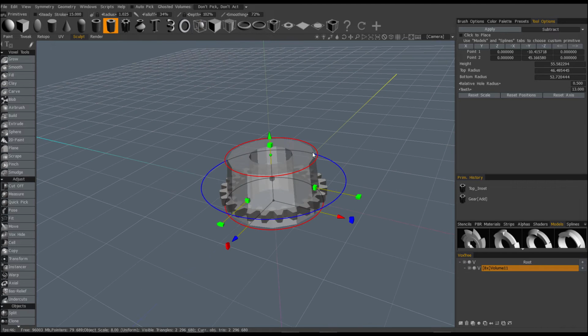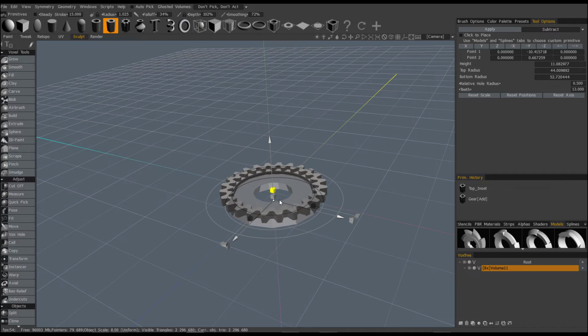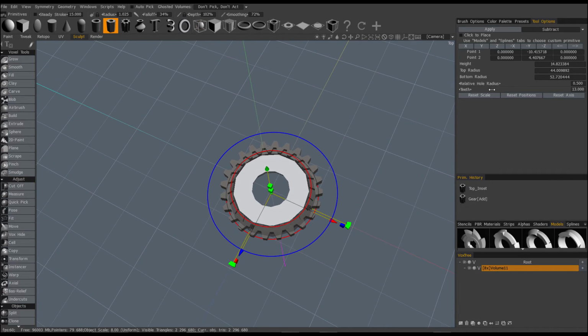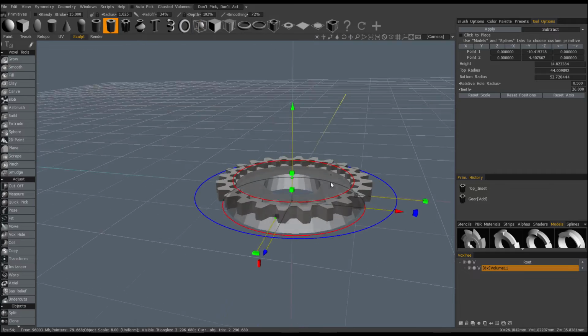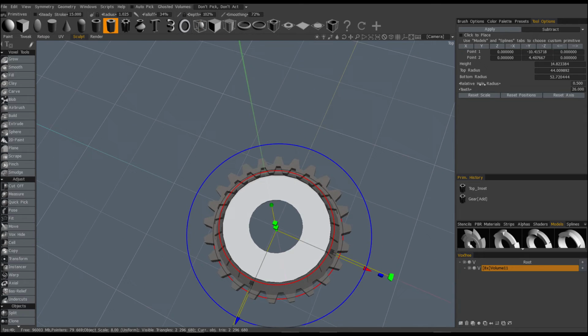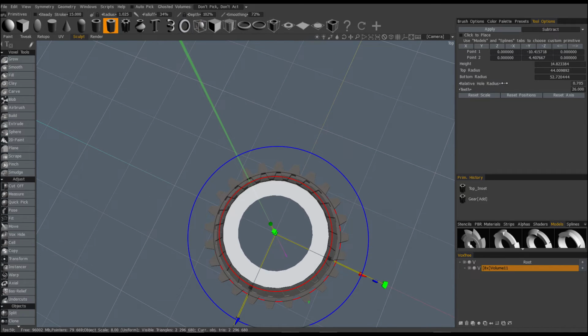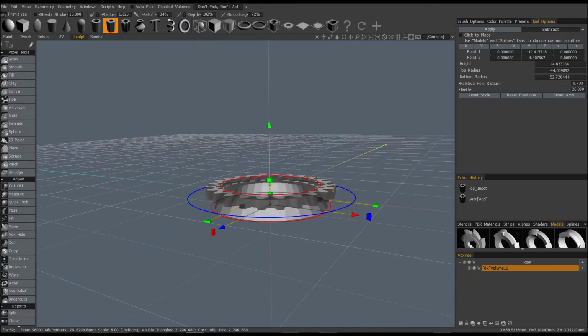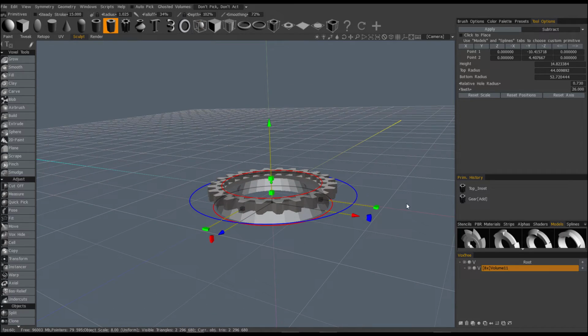Same thing here. Okay, and again, I can just hit the Enter key.